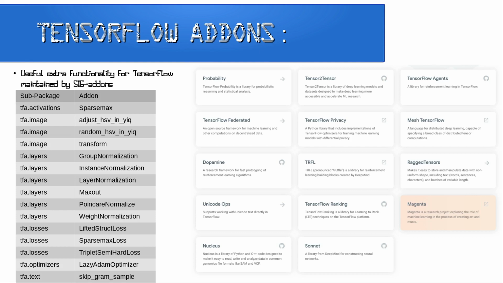Tensor add-on number 10 is Unicode operations, or Unicode OPS. In TensorFlow, Unicode strings are UTF-8 encoded by default. Unicode strings are handled differently in TensorFlow for various scientific reasons. They are represented and manipulated using TensorFlow's Unicode-specific operations, which are analogous to standard string operations.